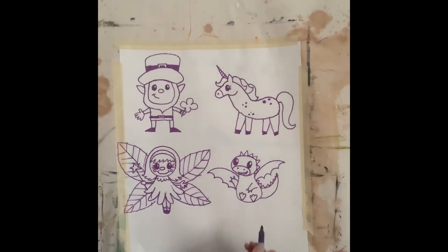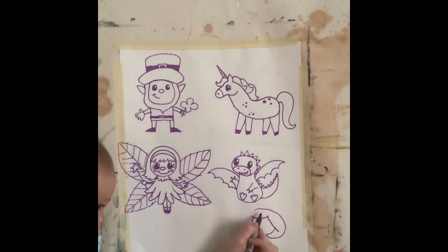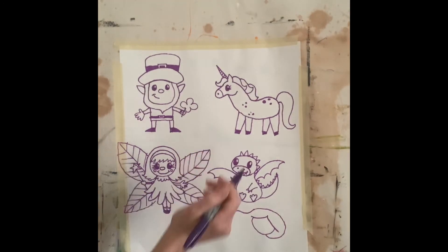Okay, and now we're going to draw a mermaid. So I'm going to start with a wide letter U right here. I'm going to draw two lines that are curved — that's going to be her bangs. Then I'm going to draw a line that starts here down on the bottom of her cheek and it circles all the way around. I'm going to make her hair floating in the water, so I'm going to draw a squiggly line. I'm going to connect this one with a squiggly line on back to the other side of her cheek like that. I'm going to draw an oval for her nose, two ovals for her eyes — one, two.